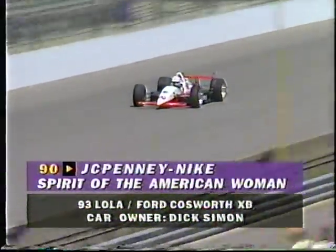Bobby, I wonder if Mario was a little smarter, not letting the temperatures come up too high. Well, I think it's more of a tire thing he was worried about. But with the horsepower they have available today, it's like a flywheel. You need to really get that flywheel swinging to get going. So I was a little surprised Mario did that first lap. Of course, it's a little bit of a personality thing, too. Lynn is very methodical. It would be typical of her to take all the practice that she can get. Typical of Mario to come tearing out of there and want the pole.